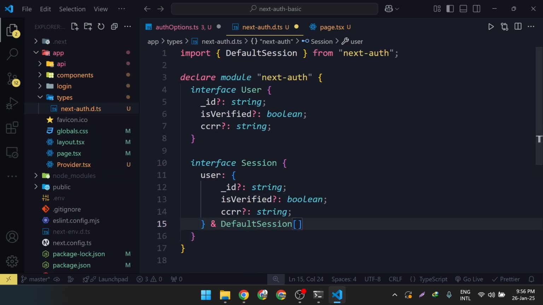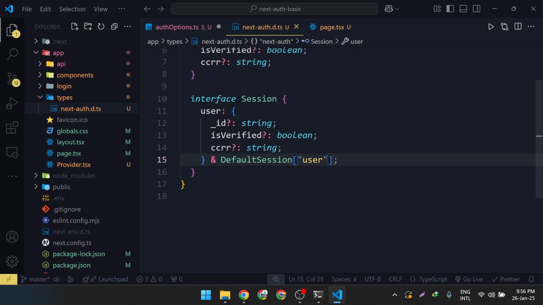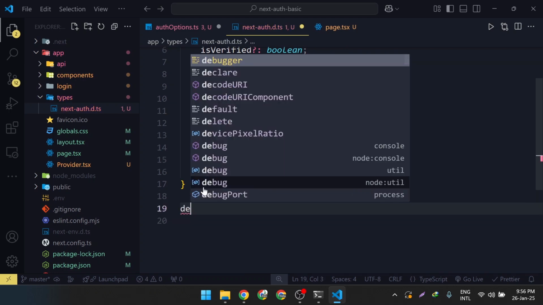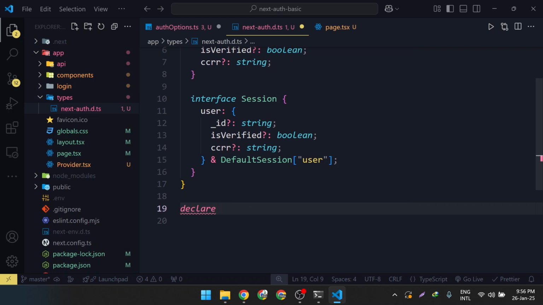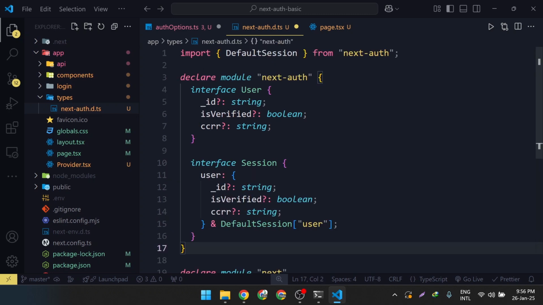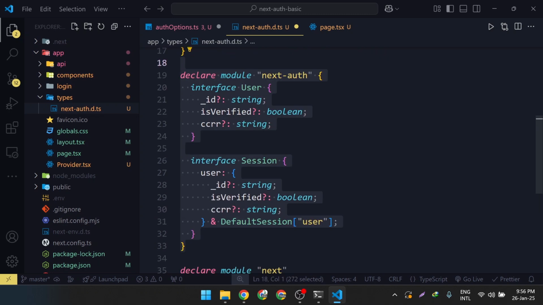Default session user, declare module next. I'm just duplicating it.